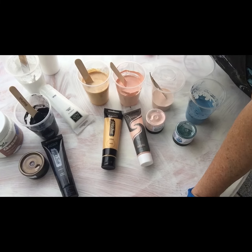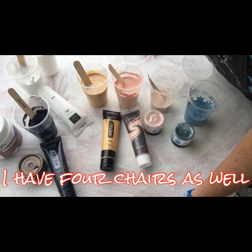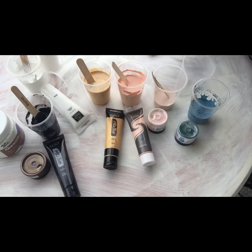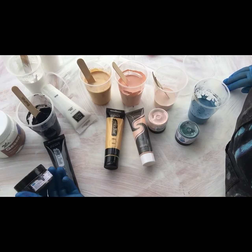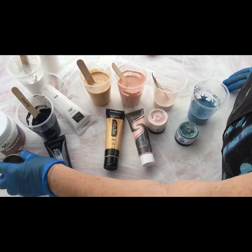I've also got the chairs. I'm going to do the seats of the chairs in another pour as well. These are the colours I'm using. I'm using black with some deep bronze epoxy Lorenz paste in it.